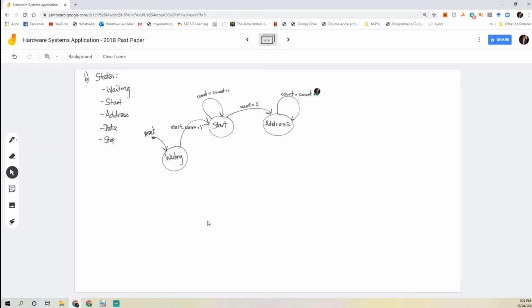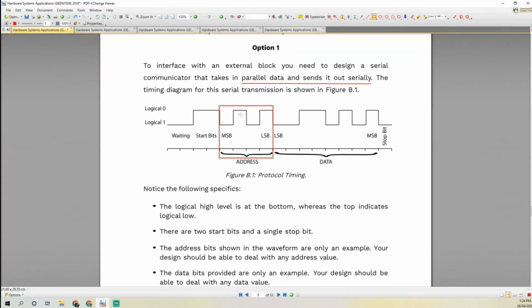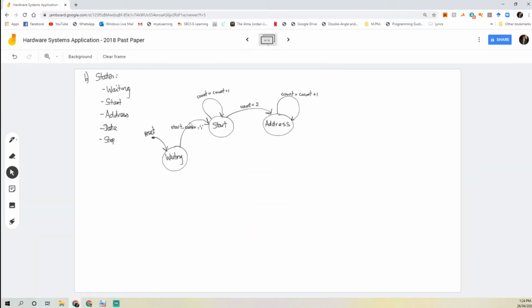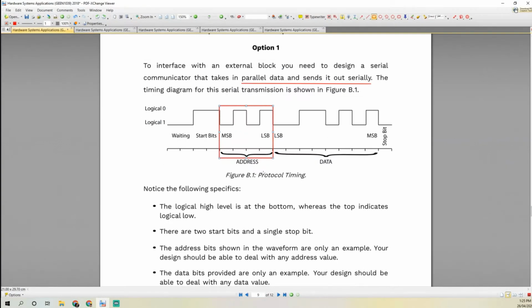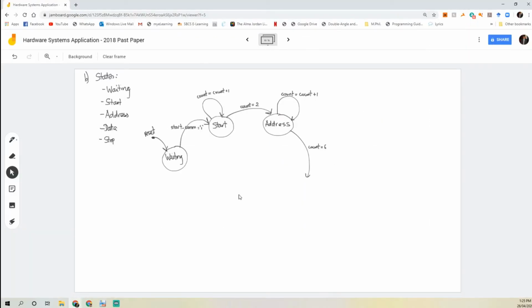Now we're using the same counter, and we would like to check when 4 more clock cycles have elapsed. Coming into the address state, our count value is 2. So we want to see when count is equal to 2 plus 4. So the condition that's going to allow us to transition out of this state is when count is equal to 6. And of course, from the address state, we are going to transition into that data sending state. Okay, so we will denote that as our data state.